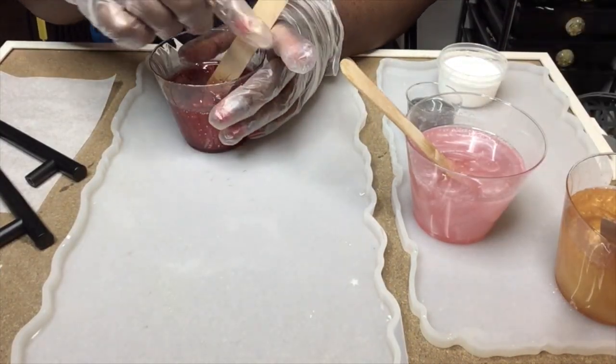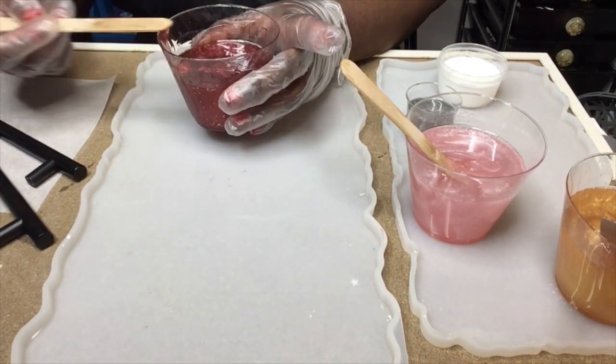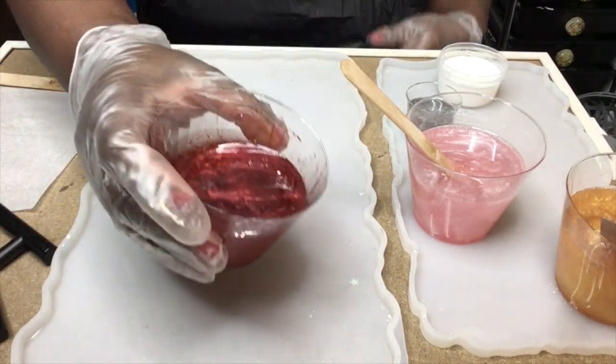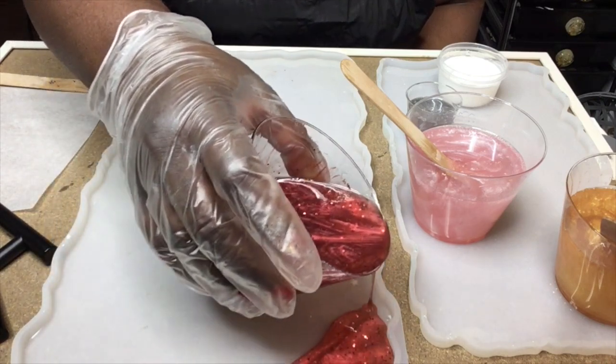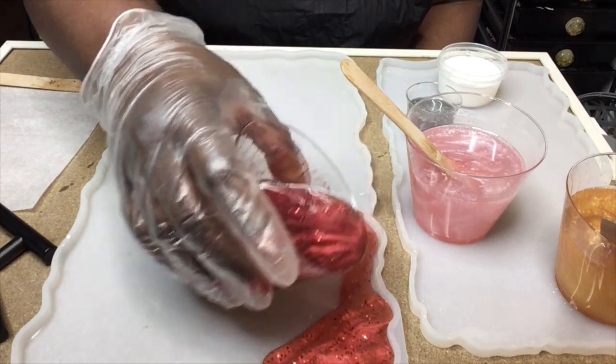Alrighty, now that my colors are mixed, what I am going to do is lay out my pattern, and there's no rhyme or reason. I'm just going to kind of play around with it. Like I said, this is my first time trying out these colors, and I added a little bit of glitter to this. That's why you see little sparkles in it.